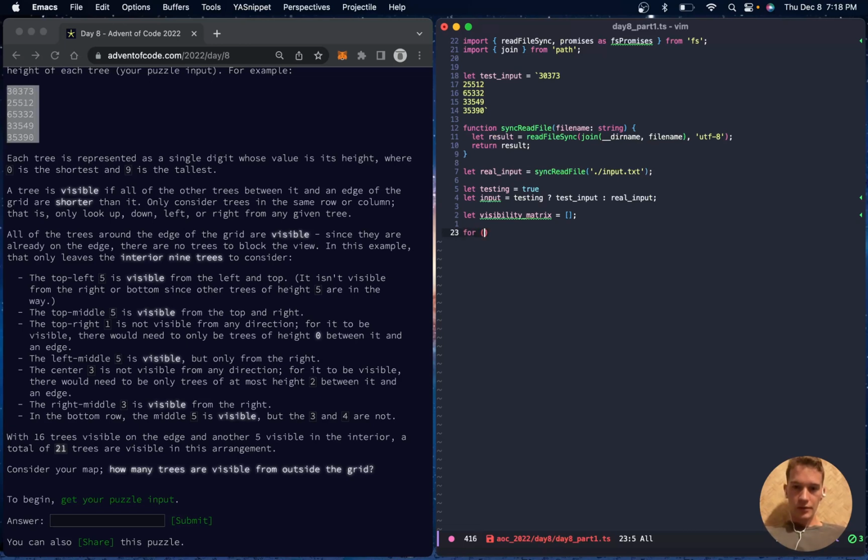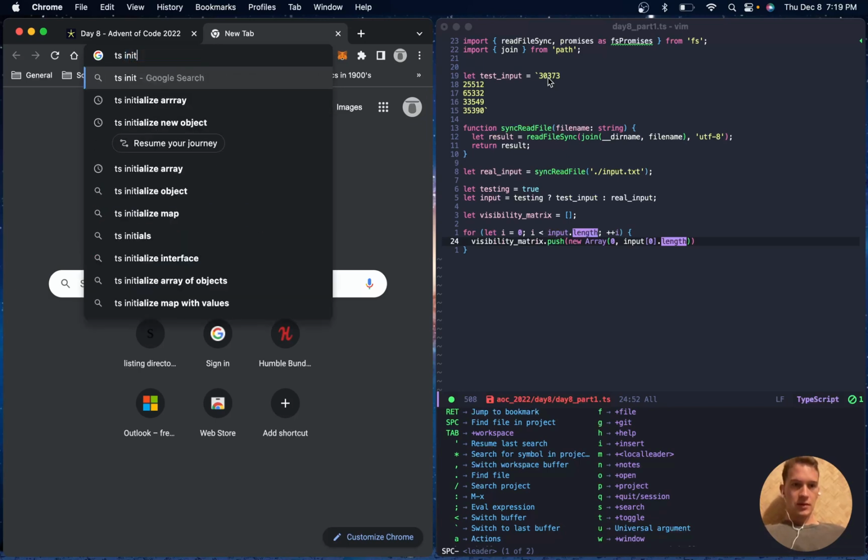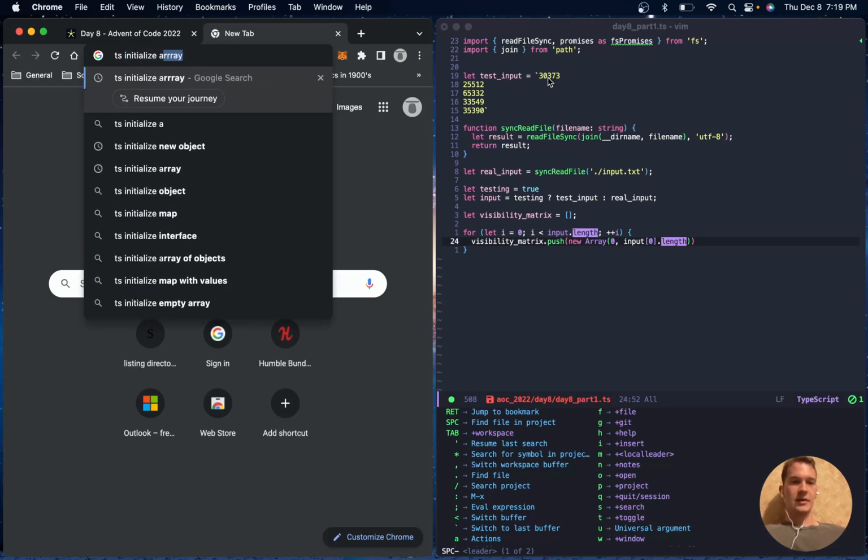For i equals 0, i is less than input dot length, plus i, visibility matrix dot push new array 0, 0 dot length, initialize array.